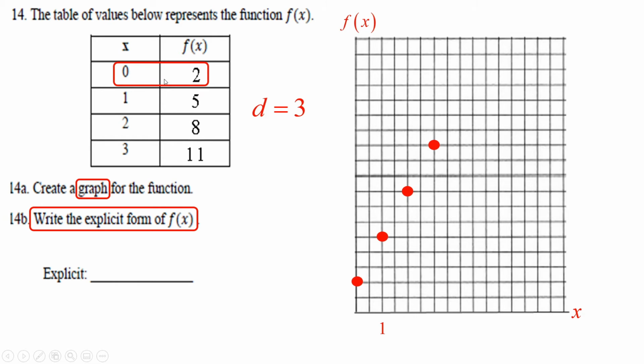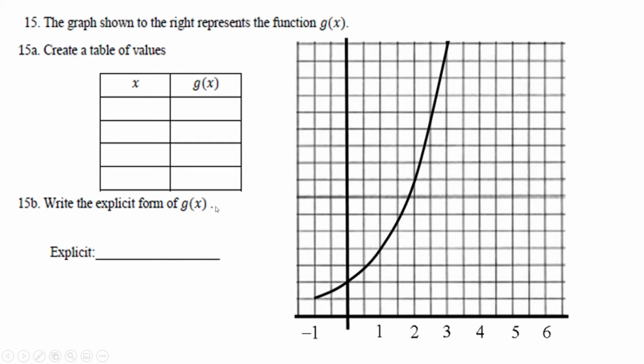And my first x is a 0, so I get to use slope-intercept form of a line. y equals m times x plus b. So y equals, and slope and common difference are the same thing, so I'm going to have a slope of 3. All right, and look at this. If I go from this point to this point, I'm rising 1, 2, 3, and I'm running 1. That's the slope of 3. And then plus b, my y-intercept. Well, when x is 0, f of 0 is 2, so my b is a 2. And there it is.